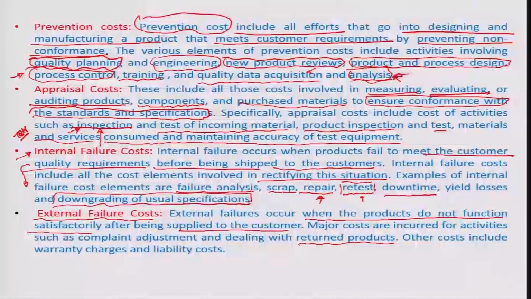There are other costs which are liability costs. For example, some accidental casualty has happened because of use of a product because of its failure. So, that is levied on the particular manufacturer. So, one has to be very careful about these external failure costs as well when you talk about maintaining a general or regular system of quality.